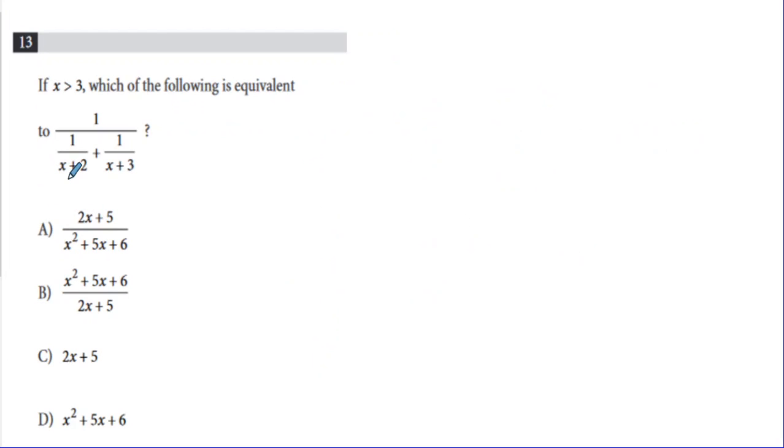All right, problem number 13. Again, messy looking problem. This one is definitely more algebra heavy. So here's how we're going to handle a problem like this. I'm going to pull the expression. They're basically saying this is ugly. Which one of these is the same but nicer, like simplified? So I'm going to say the expression looks like this: 1 over x plus 2 plus 1 over x plus 3. And our job is to simplify this in some way.